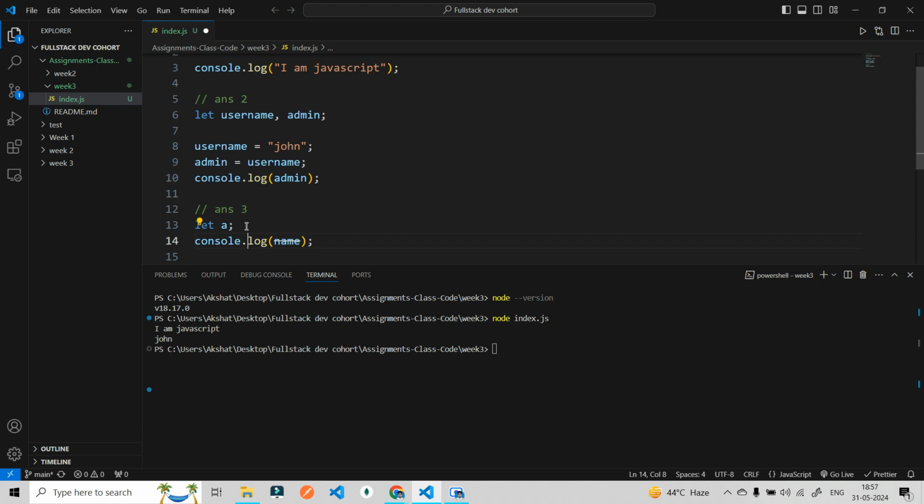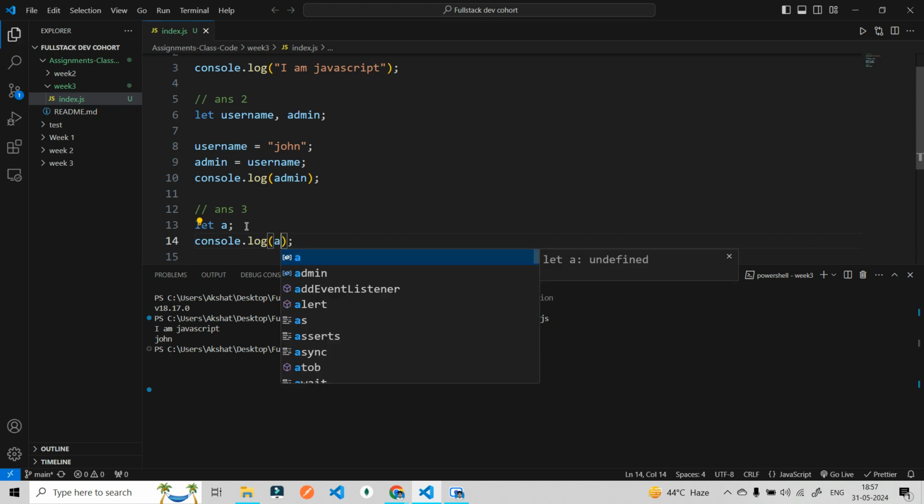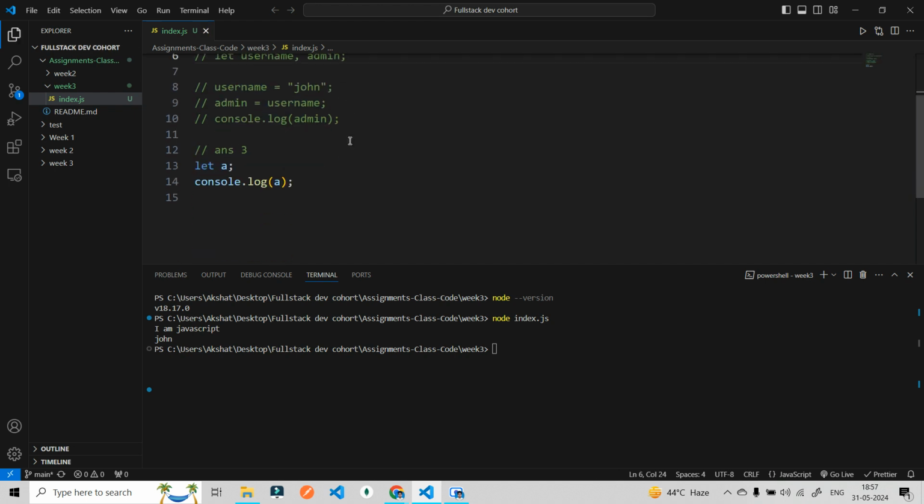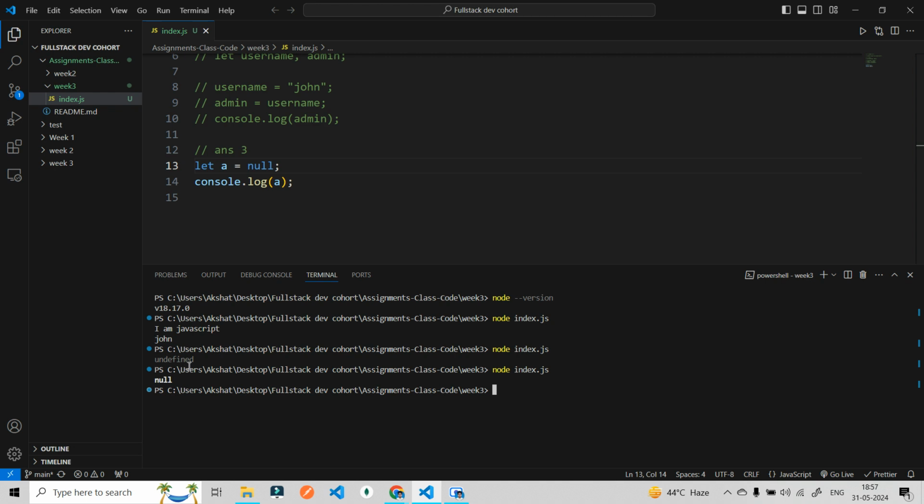Let's use another variable. Let me comment out all this. Okay, as you can see now, it is saying undefined. Why? Because, and let me show you another thing also. If I do something like null, and now if I do node index.js, now it is showing you null.